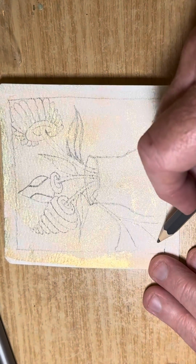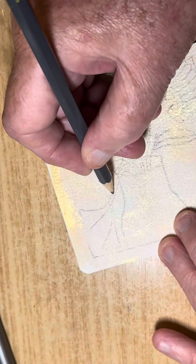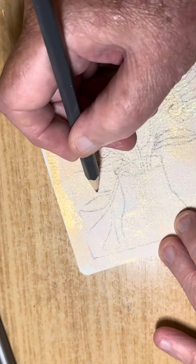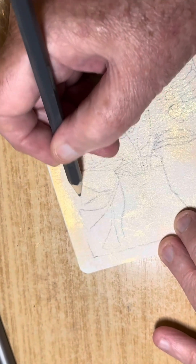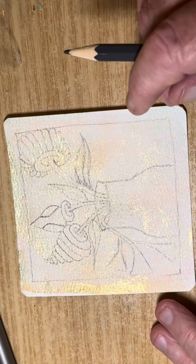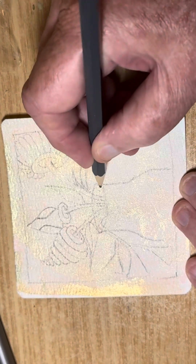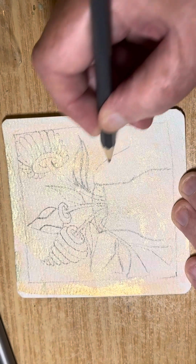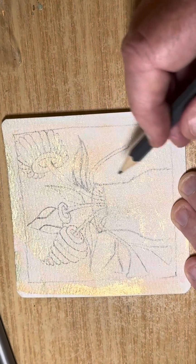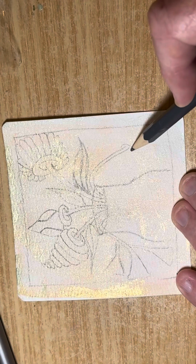Well, let's put them in a triangle and then we can come in and do the curves. Way you did the spiral one, but I'm going to do another one of these, I think. It's easier.